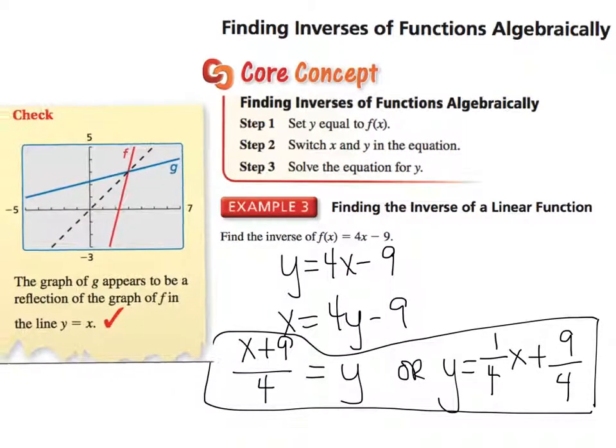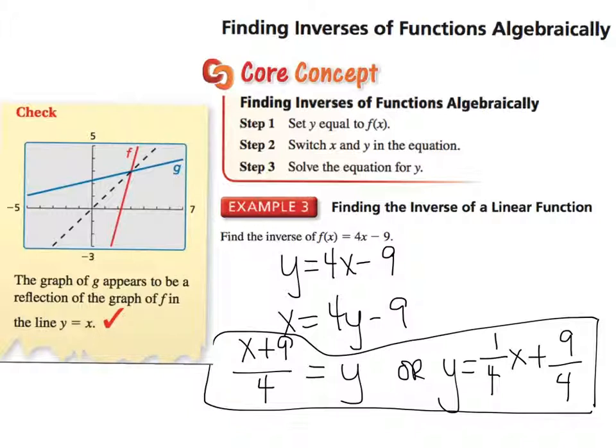Now, if you actually did it correctly, we could have graphed them. If we graphed the f function, that's this, the red line, and the g function, which is your new function. Remember, I can name it whatever I want. And actually, I probably should name it, instead of y equals, we should always put g of x, or you could do h of x or whatever, it doesn't matter, in for y. So if I did g of x, look, does it look like they're reflected over the line y equals x? Yes. Therefore, these are inverse functions.